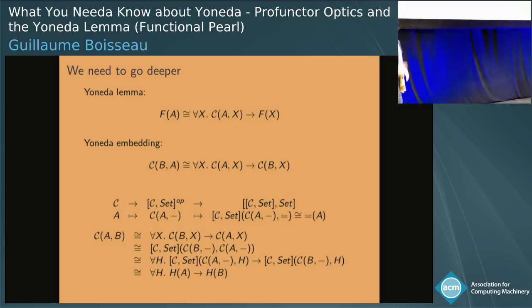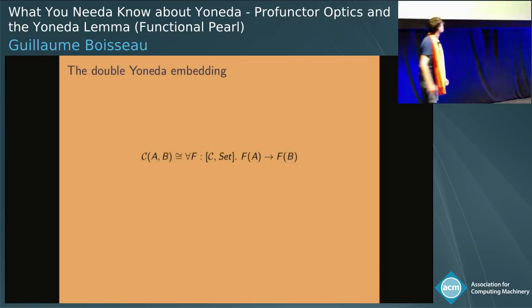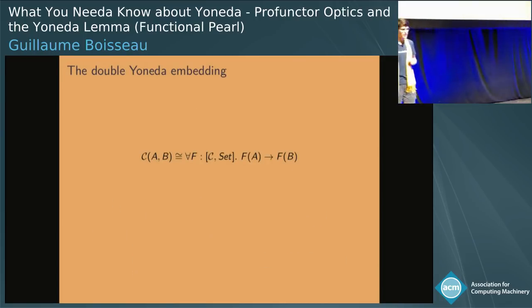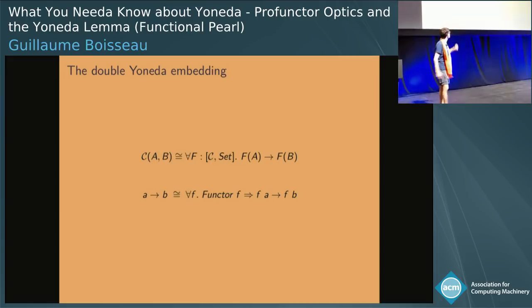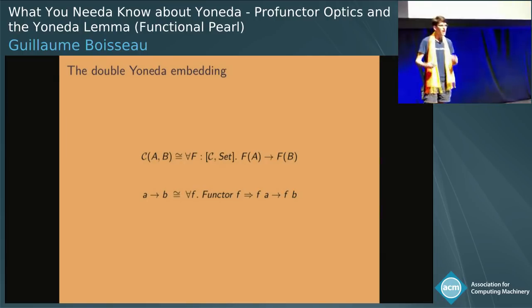But if I apply the Yoneda lemma, I've got this interesting formula. So let's forget about the derivation and look just at the formula here. I've put it in the center. Let's look at what it says. If I write it in Haskell notation, for clarity for people who are more familiar with that notation, it says that having a map from A to B is exactly the same as having a map that works for every functor f, and that goes from f A to f B.